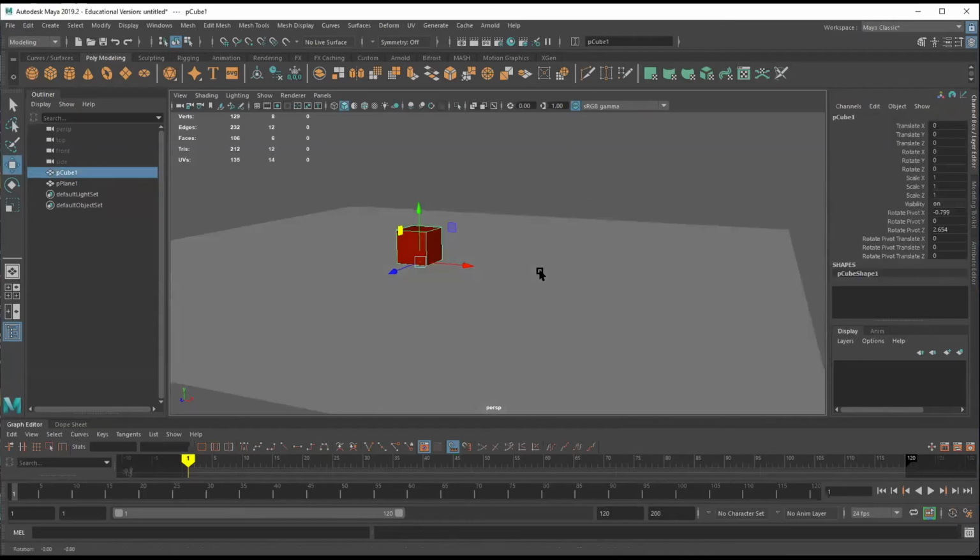Okay. So one thing to note is that your pivot point locations will never zero out. All right. So what do I mean by that? When we freeze our transformations, you're never going to get your pivot point transformations to freeze out to zero, right? They're always going to be based off of the world location, that world zero.